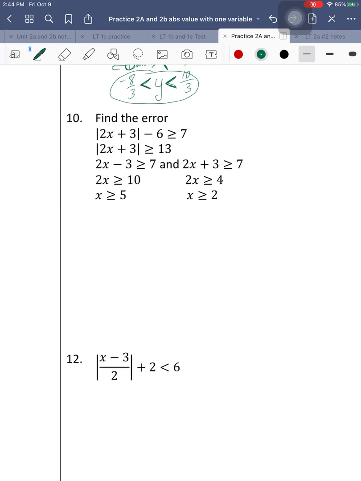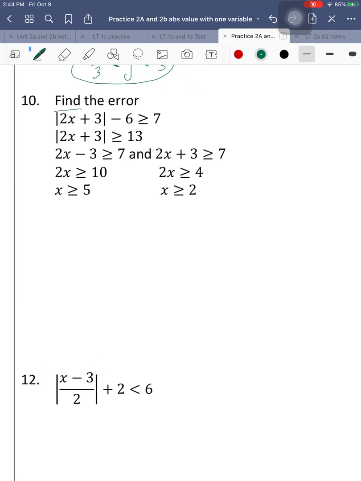All right, number 10, working this problem out. I would actually tell you guys, let's work this problem out separately, and then we'll compare it to the work on the paper we see. So it's much, much easier, I've found over the years, to do it this way than to try to see where an error is. Really hard to see someone else's work and be like, oh yeah, that's where the error is. But when we work out the problem on our own, we can then compare it and we can just look. Much easier. So we isolate the absolute value, so we add 6.